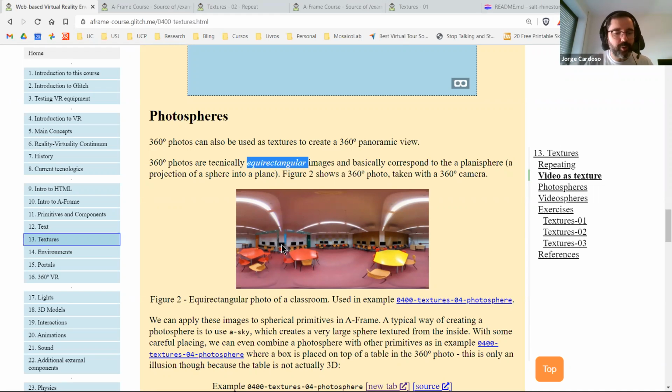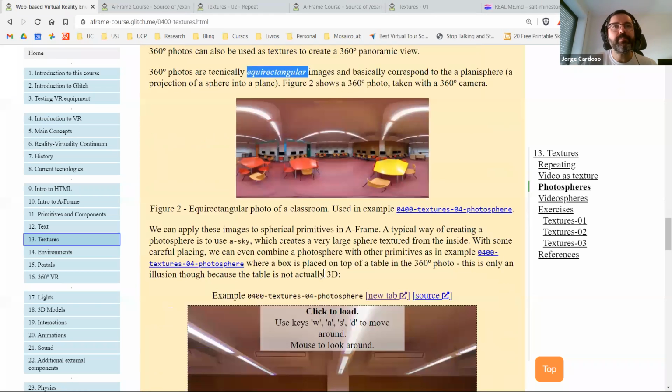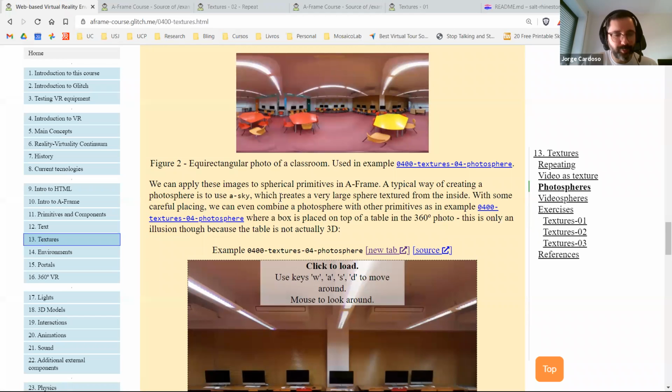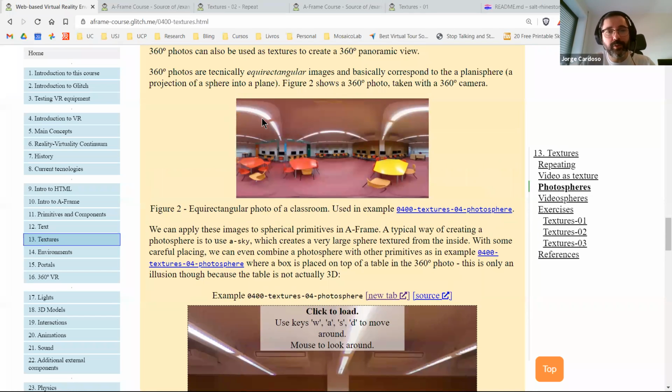And so A-frame automatically understands this kind of texture and maps the image correctly to the sphere. In this case, this is actually a photo from one of your classrooms. I took this the last time I was there, with one of those 360 cameras that you have there.